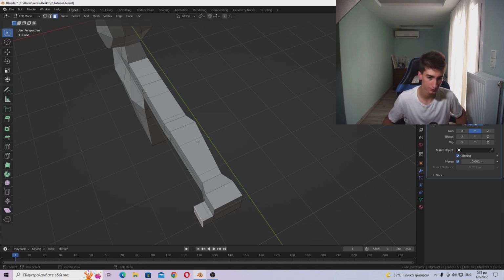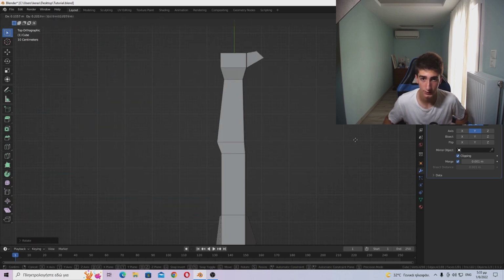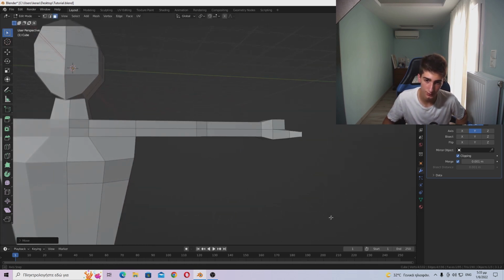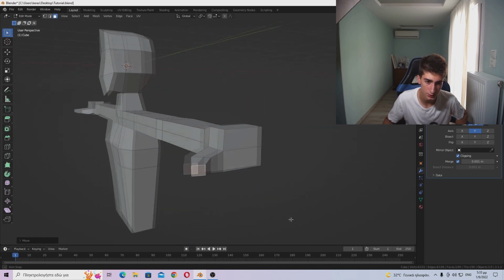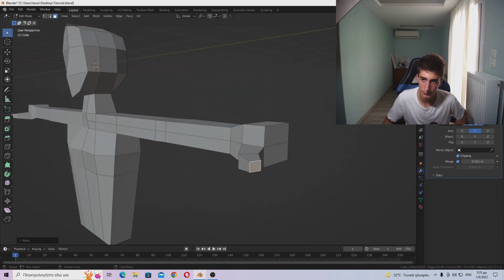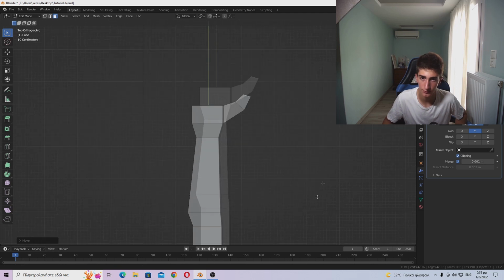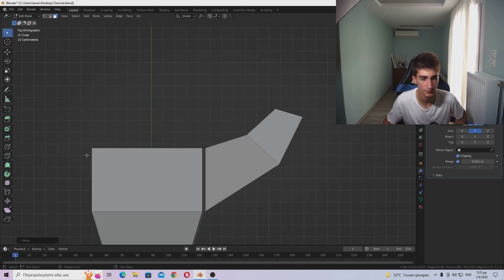I extruded, okay, that got me for just a second there. Okay, so now rotate again, move, rotate again, scale down again. So that it looks kind of like a thumb or something, if you want to call it. Actually, yeah, it's a thumb.